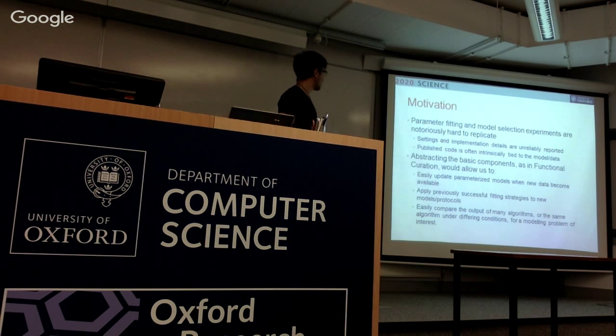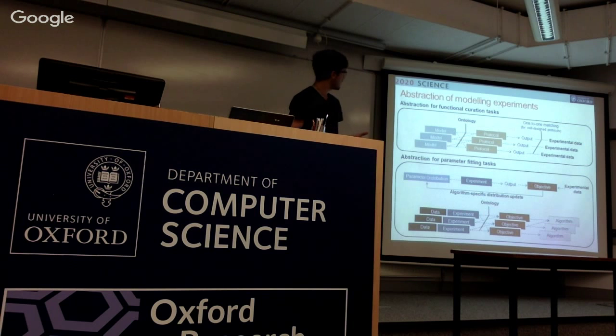and to reapply it. So, in a similar idea to what we do with functional curation, abstracting the notion of an experimental protocol from a model which captures just the underlying equations, we want to abstract the tasks of parameter fitting or model selection so that we can reapply them to new problems. So it would be very easy to share and update any kind of parameterized model when new data becomes available, to apply a successful fitting strategy to a similar study, and in general, like with what we're doing with Kylie, try a couple of different protocols and models, and see which fitting schemes might work. So I think it would be a good advance.